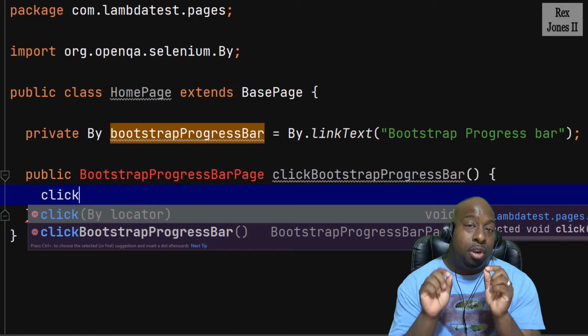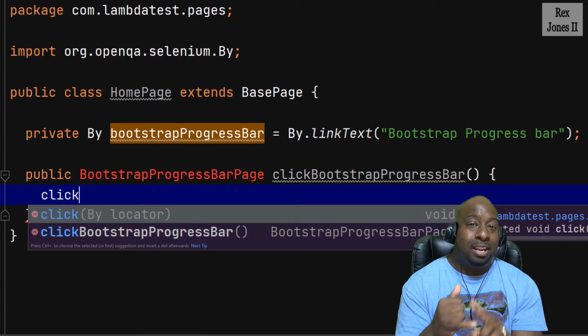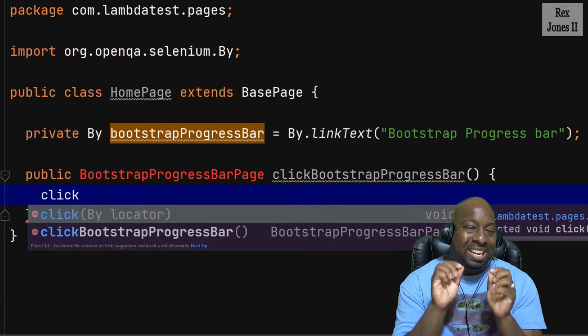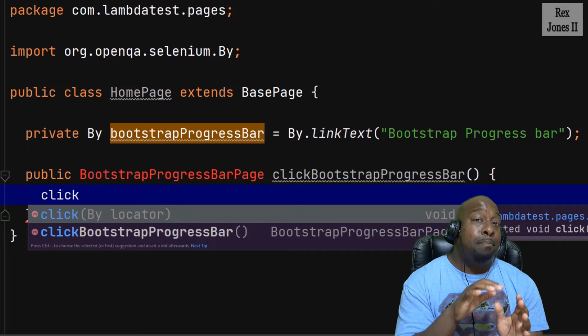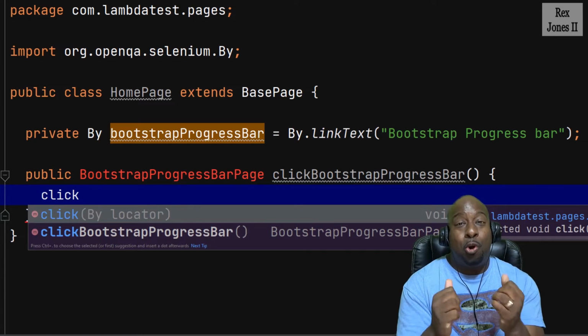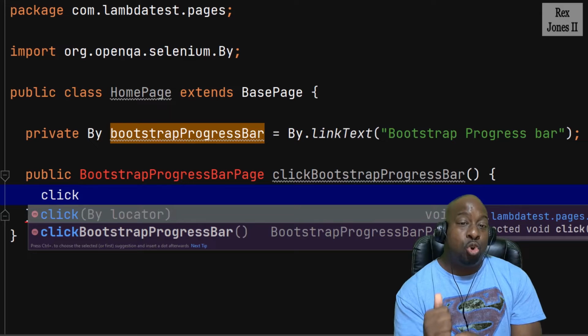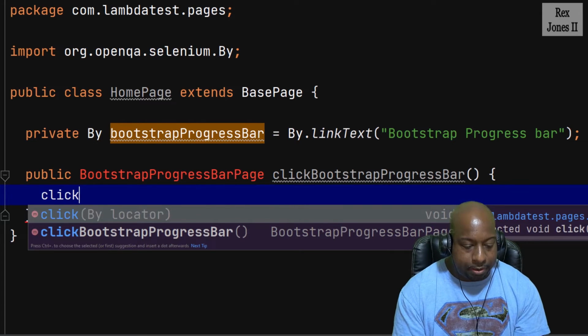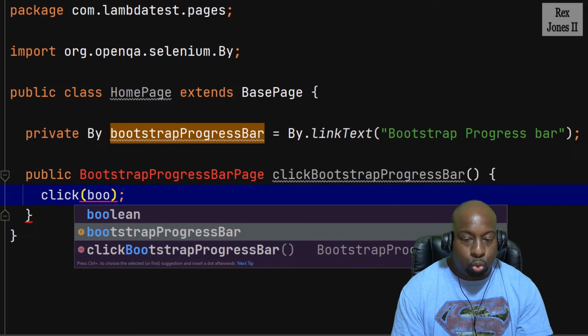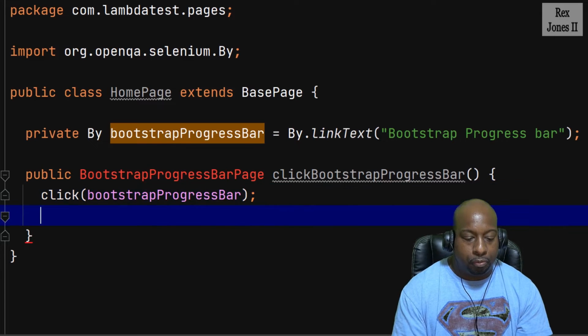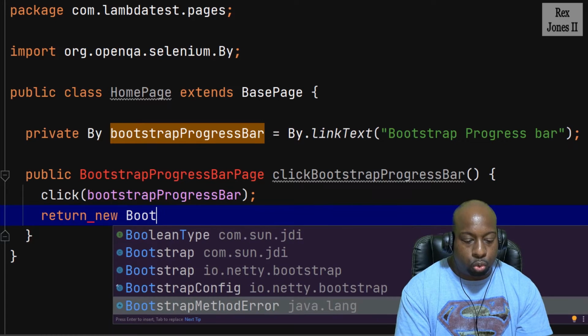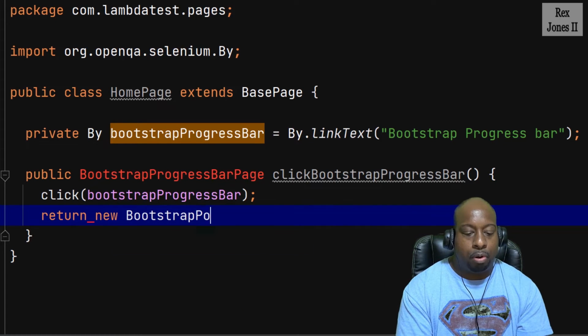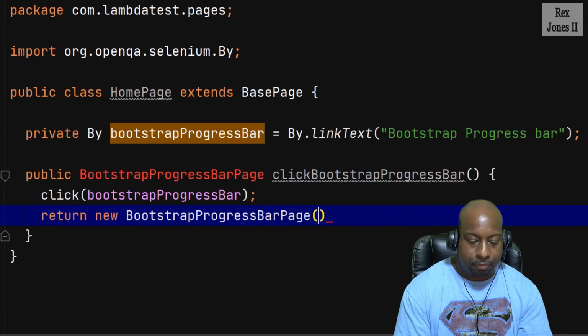click. Notice the IntelliSense shows click by locator. This click method was created in the base page. However, the home page object has access to click because of inheritance. Now we pass in bootstrapProgressBar and return new BootstrapProgressBarPage.